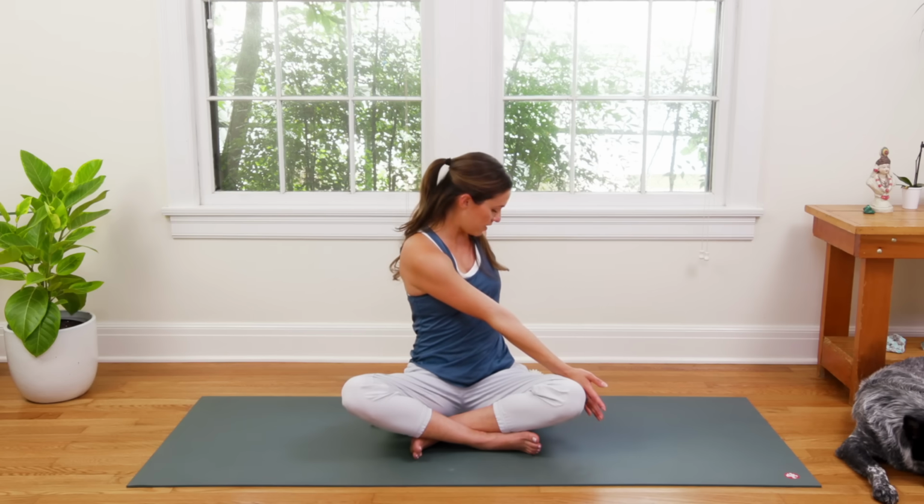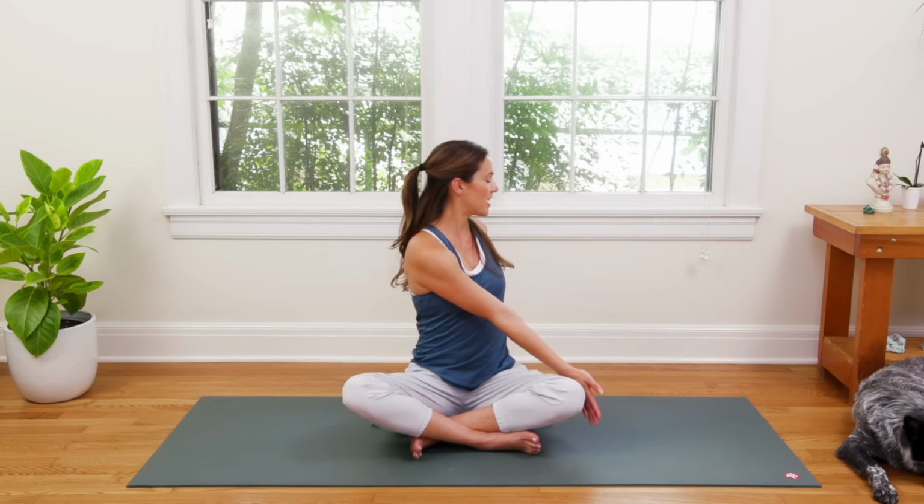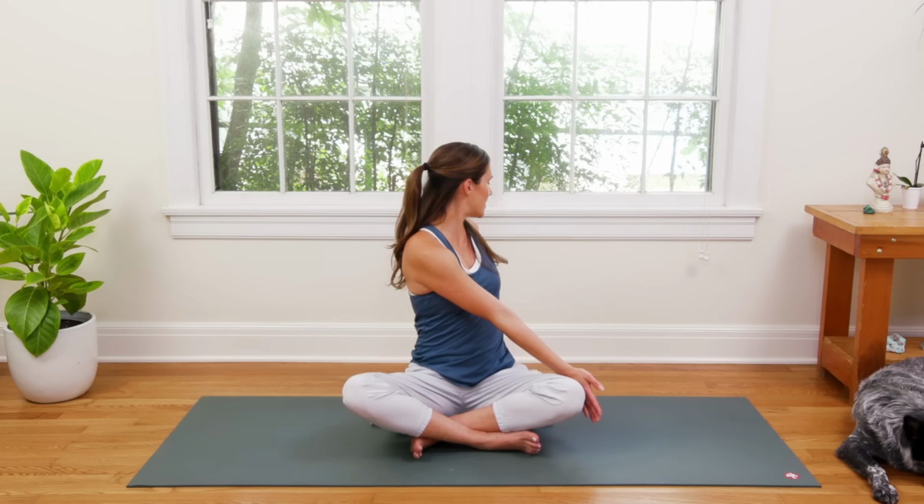Sweet, inhale, lift and lengthen. Draw your navel in and up just a bit. And then exhale, twist. Awesome, inhale, come back to center. Palms back at the heart, Anjali Mudra. Just close your eyes, find your breath.